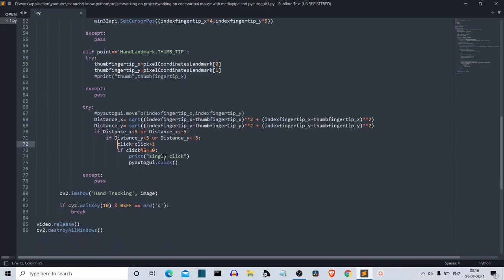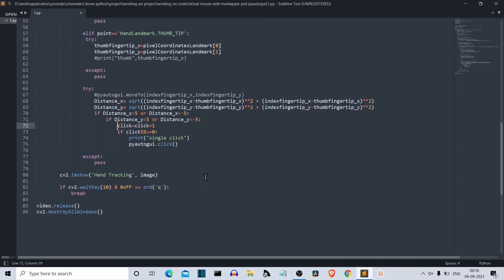Our program is almost done. What we have to do is return the output stream to the user using this cv2.imshow. Then we are creating the exit condition here using the cv2.waitKey of ord('q'). So when the user presses this Q button, this break condition is executed, or this exit condition is executed. After that, window.release and cv2.destroyAllWindows.